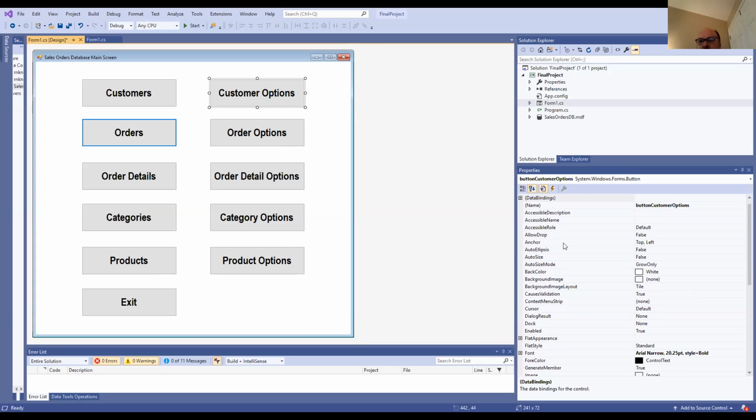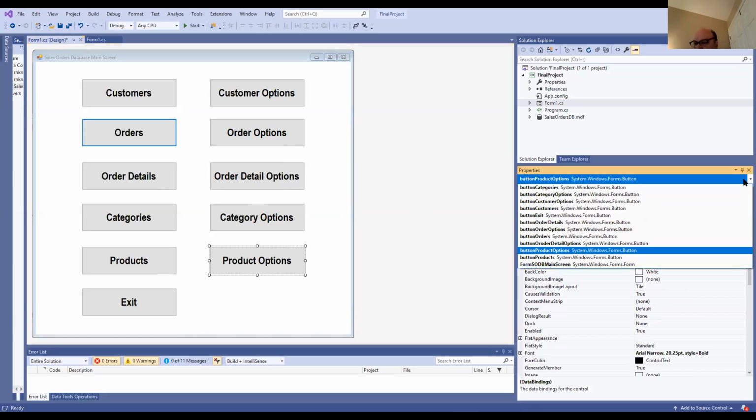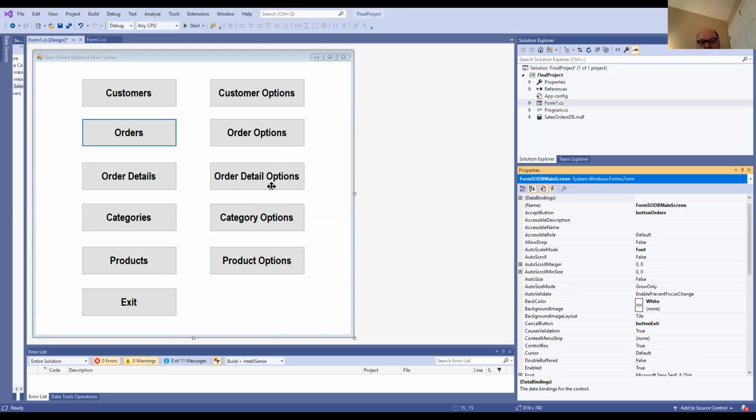So I can click on each one, go up here: button customer options, button order options, button order detail options, button category options, button product options. They're fine. I could have also clicked the down arrow up here and checked all of them at once.